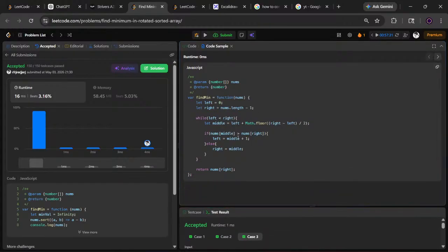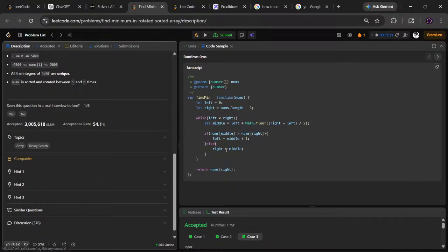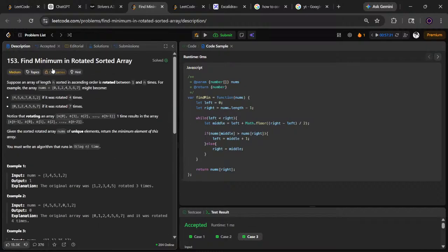Two-pointer approach. Okay, he did a binary search. Why is he doing a binary search? This is not binary search, right? He's doing a binary search here. Are we supposed to do binary search here? Oh, after sorting, we can do binary search to find the minimum value.